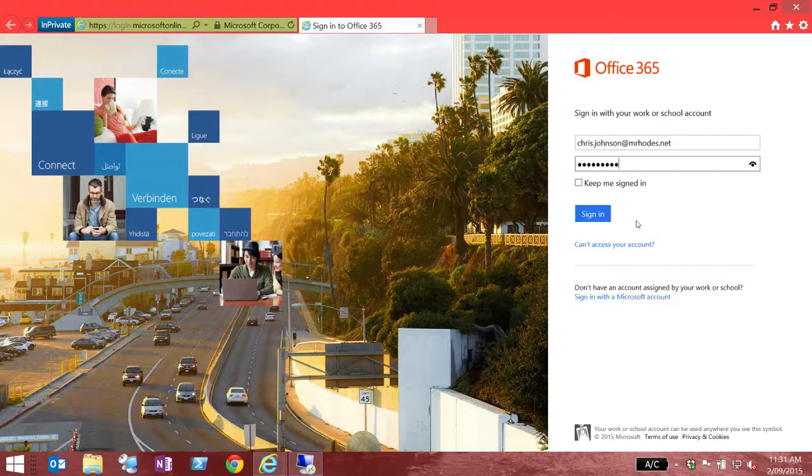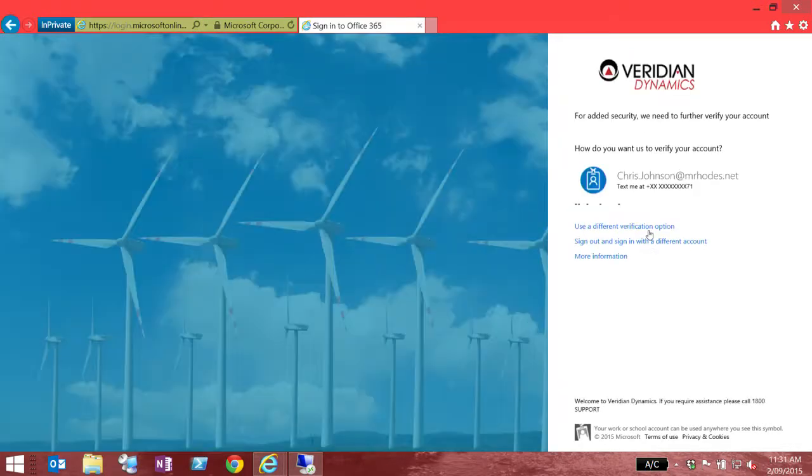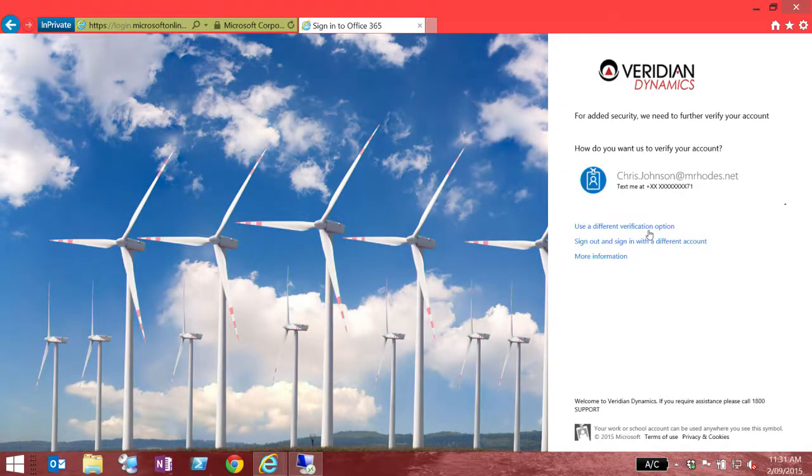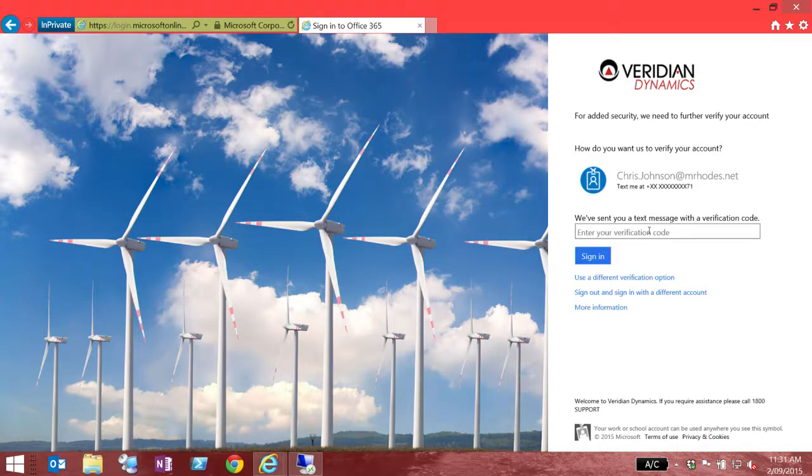More importantly, has anyone tried using multi-factor auth where you have to enter it every time you log in? It drives you crazy. I mean, it is probably a form of torture. If I click sign in, it's going to send me off, right? It's sending me a text message. Now I've got 5 or 6 of them on the screen, so it could be confusing which one I'm using.